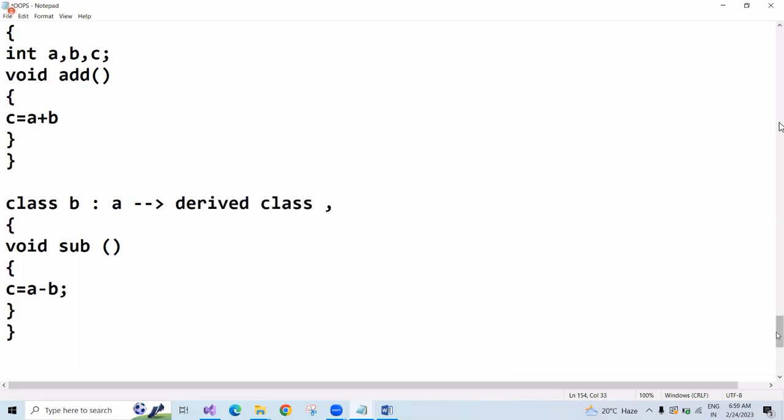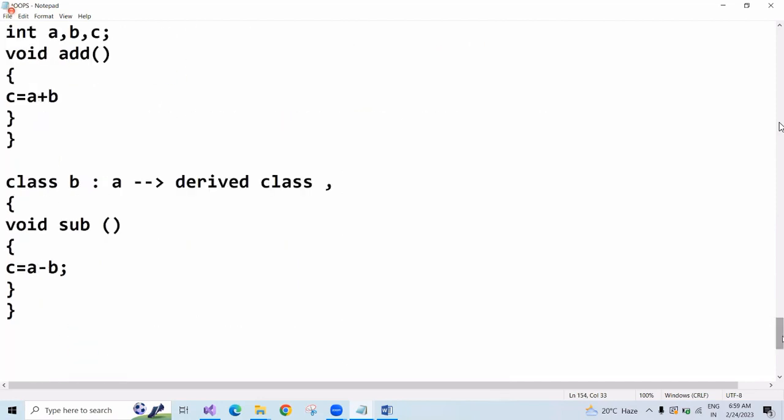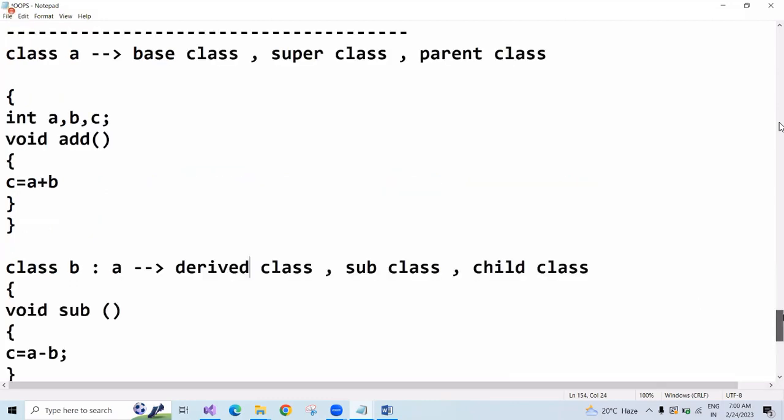subclass, or child class. This is what inheritance is. We can call them anything, but we always prefer derived class and base class.